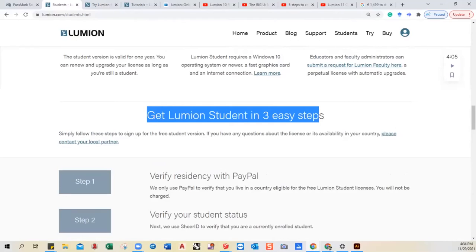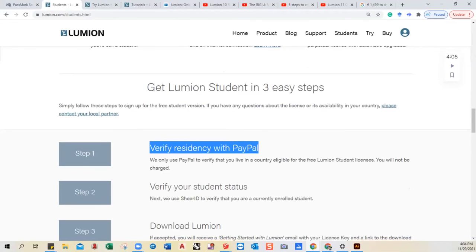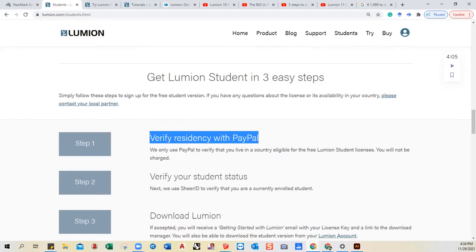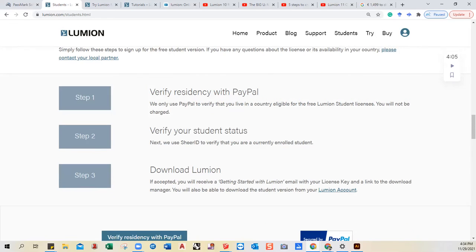Here are the 3 steps. The first step is to verify your residency using PayPal. So you need to create a PayPal account that's tied to a debit card that is tied to a bank, for example. And once you have proved your residency, then they want to verify your student status.